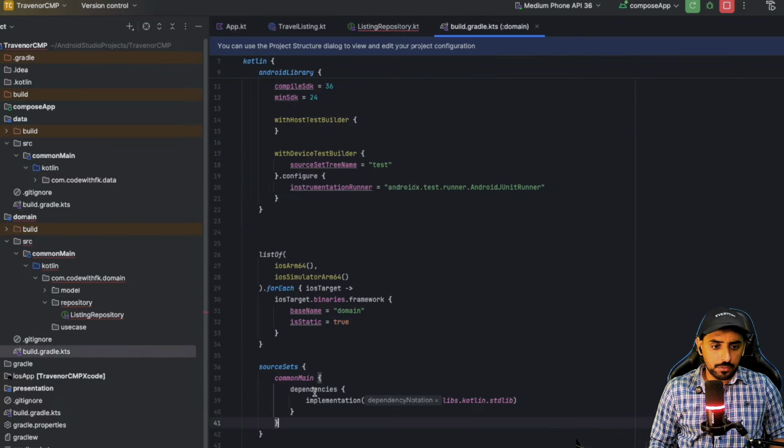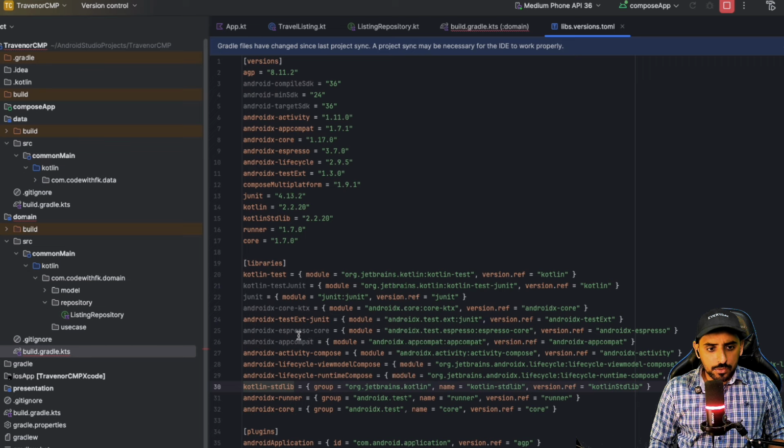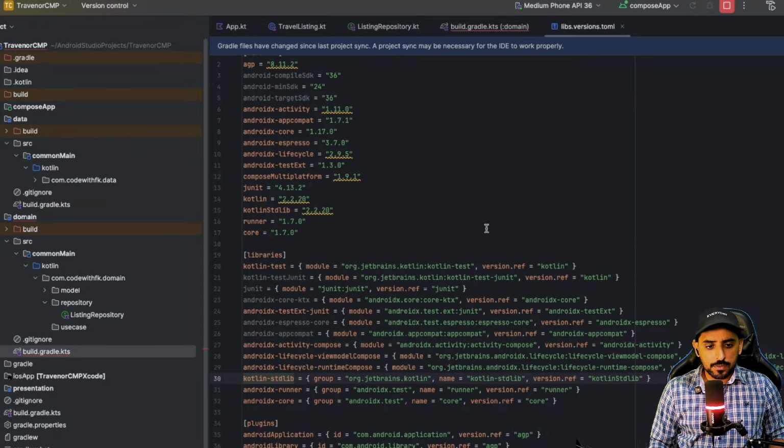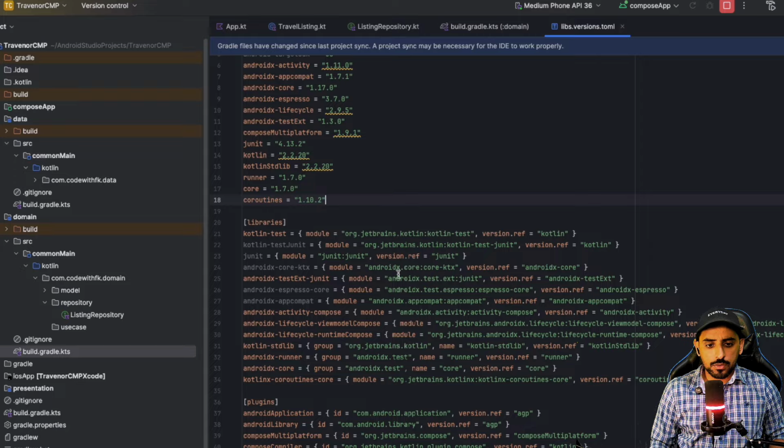So what we need to do is add the coroutines as well. Let's go there. Do we have coroutines? It doesn't have the coroutines, so I'm going to add that over here, and along with that we'll pick the coroutines version and add it over here.